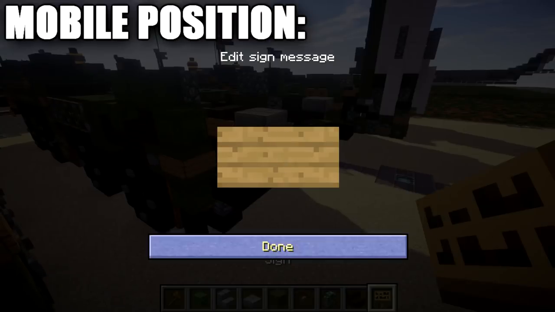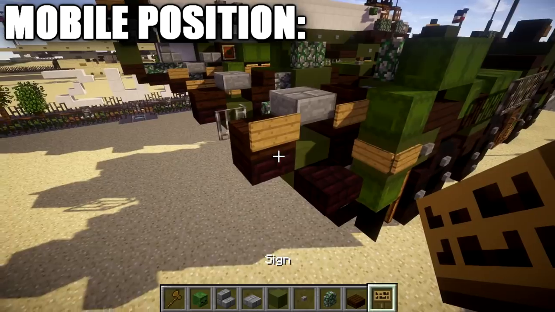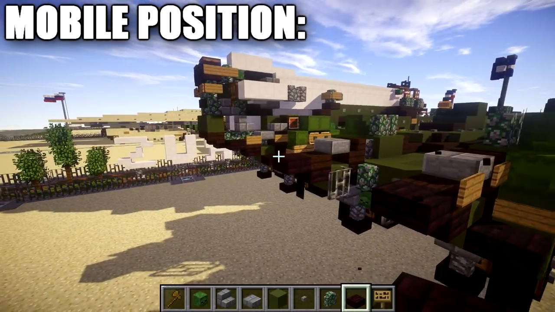On the side of the dark oak wood slab, we're going to place down a sign. And same thing over here on this side as well, dark oak wood slab and a wooden sign on the side there. Coming off the dark oak wood slab, we're going to place down a stone brick slab, coming off of it like so toward the back here.